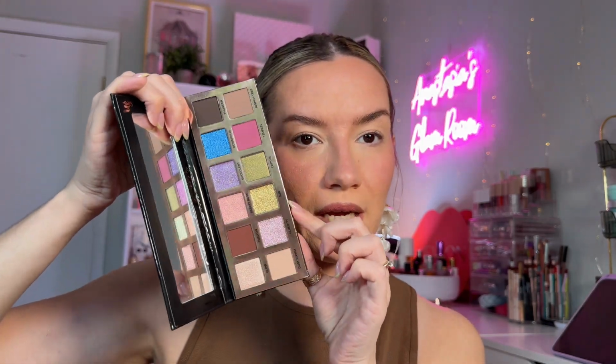And we're going to apply eyeshadow primer and do something with this eyeshadow palette. I don't wanna do anything crazy, just a pretty makeup look, but I do wanna use the new shades and new liners. So I'm using the Beauty Creations eyeshadow primer, one of my favorites, and I'm going to blend it out with a brush. Maybe something with the gold, actually. That's what I was looking at. It's more like a green gold. Yeah, maybe with this shade.